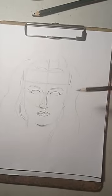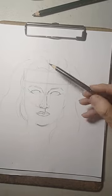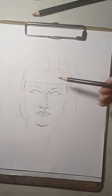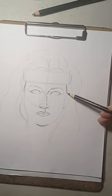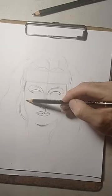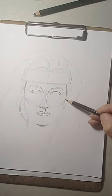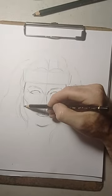Now that I have the features done, I can start working with the shape of her face. So remember that there's space here. You've got to make sure that the hairline comes out this way. This is the hairline. And right here you go down, and that would be the part where the cheekbone is going to be. And then you just make the cheek lines this way, this way. And if you want, you could do the cheek lines first and then work your way in. That'll be better. You will see the outline more easily, especially on both sides of the face.